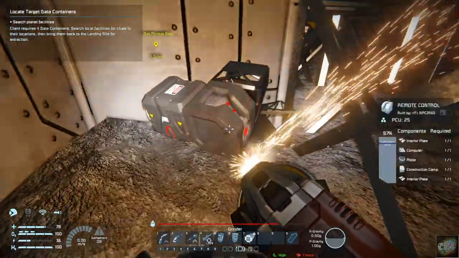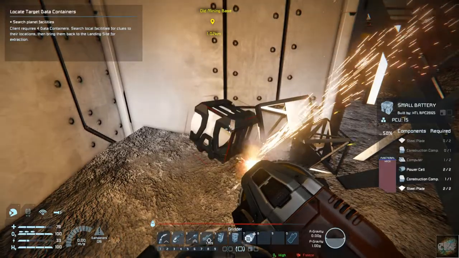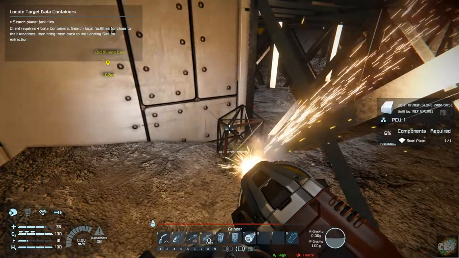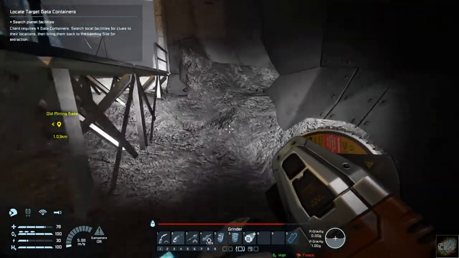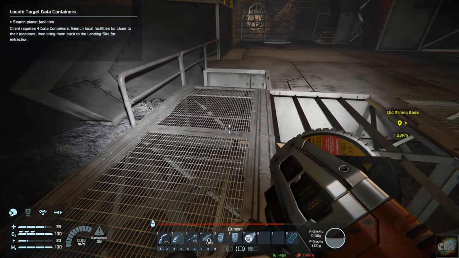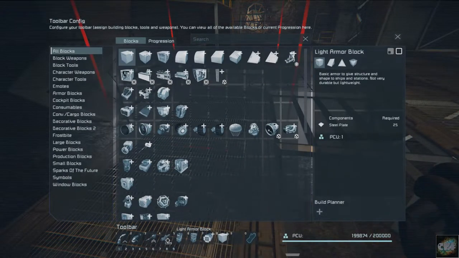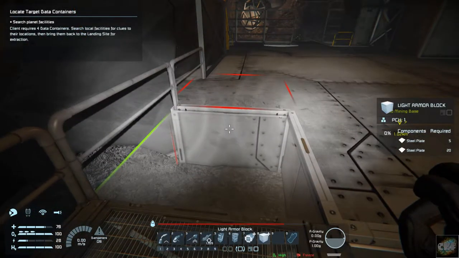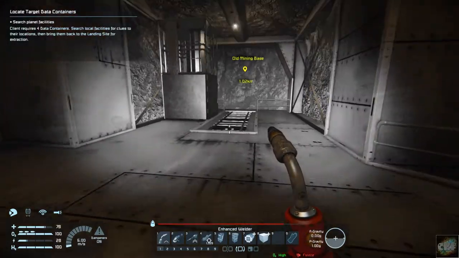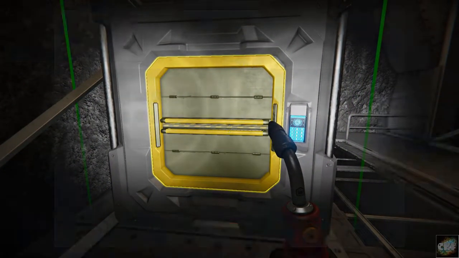Small battery, that's a shame. Remote control. Let's, oop. All right, and then, let's do this. Let's bring a light armored block down. And that is 8. There we go. That way I'm not falling in the damn floor. Now, let's see what else I need over here. Okay, cool. All right.